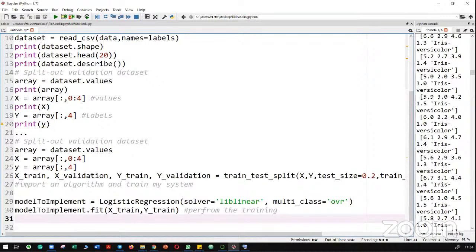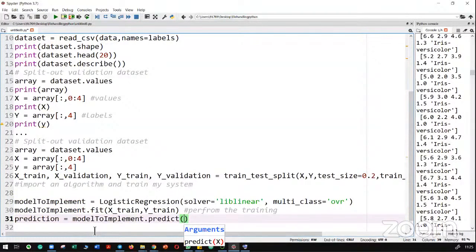So we will be using a function called prediction equal to model to implement dot predict.